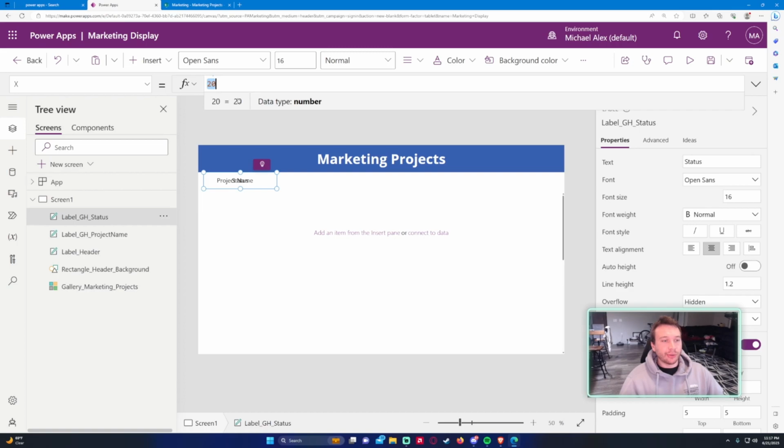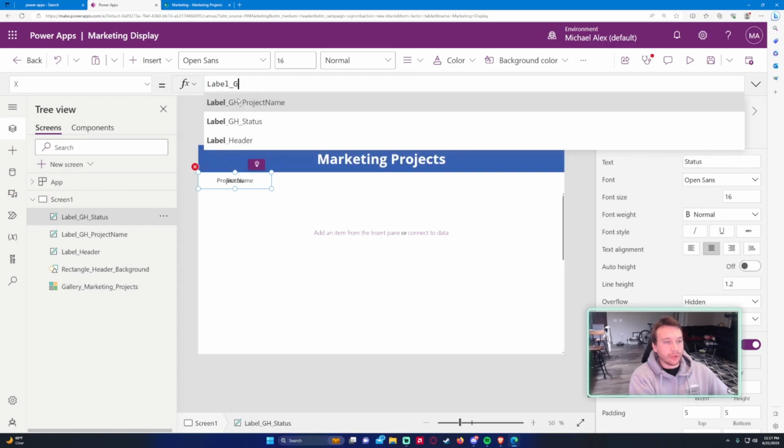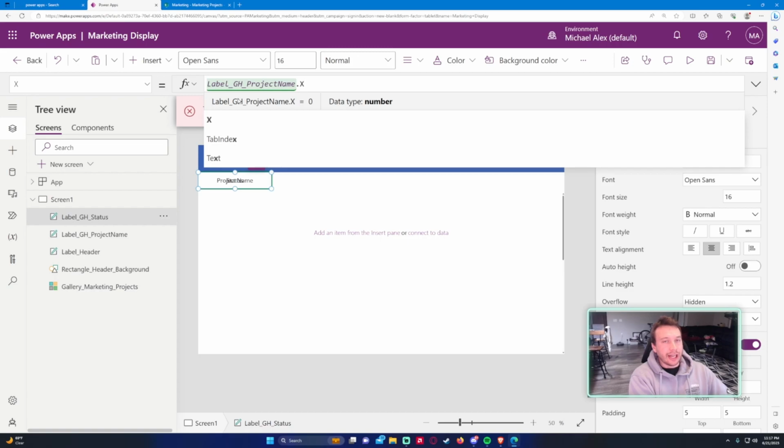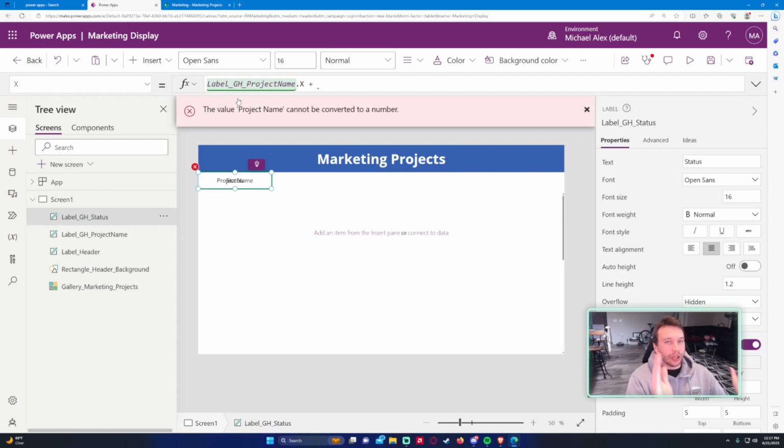So we want this to align right behind label group header project name. To do that, go ahead and do label group header project name dot X. So we need the X property of when that actually starts, which is 0 in our case. And now we need to add up the width. So it takes the X property plus the width, and that will give you the end value over here.